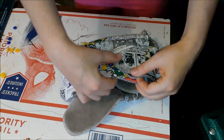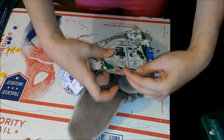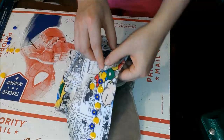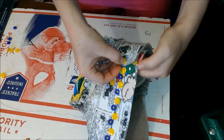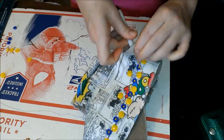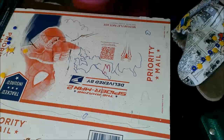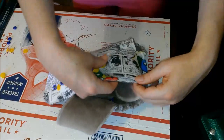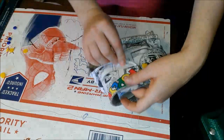The way I do the tab snaps: I'm going to line it up and try to get it as even as I can, and I want this snap closer to the edge. I'm going to take my snap and kind of test it out to see where I'll put it, make a small indentation, take my poker, poke it through, and then add the snap. I'll do the same thing for the second and third one, and then do this other tab over here.